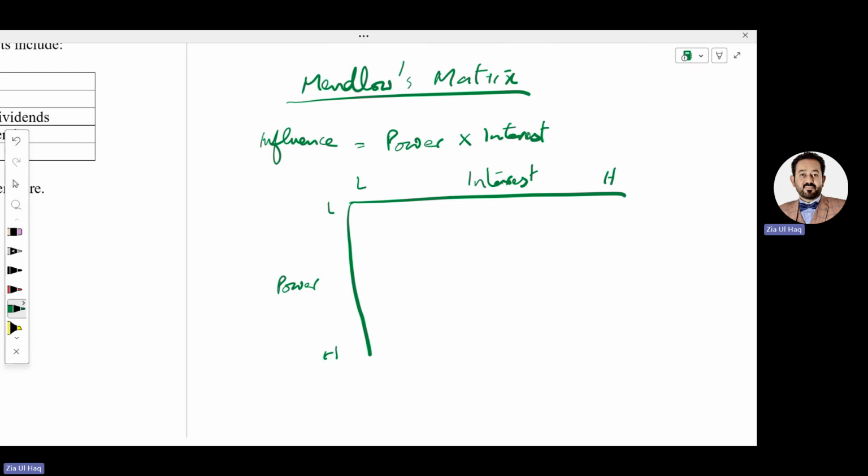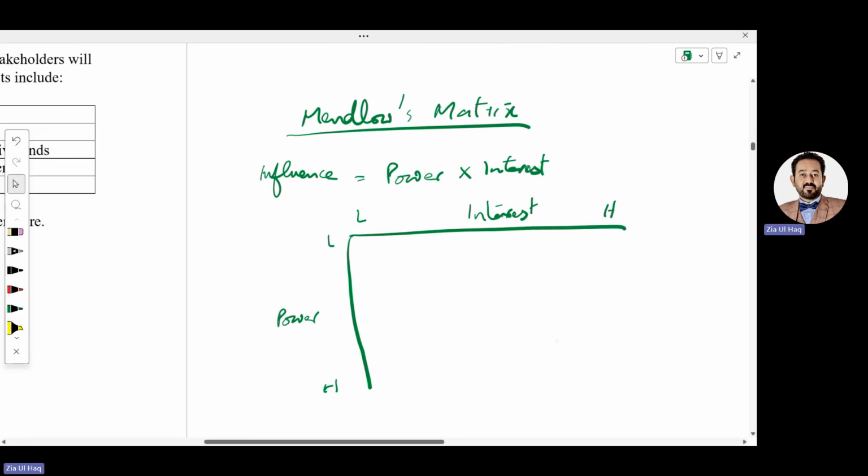some are having low interest. Employees are having high interest or low interest? Employees, high interest, their life is attached to the organization. Management, high interest. Government takes interest in public sector organization rather than private, low interest. Local community, low interest. Individual customer, low interest. Major customer might be having high interest. Supplier, high interest because his business is attached to your business.